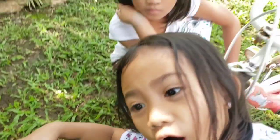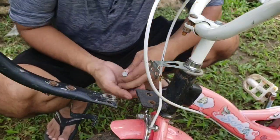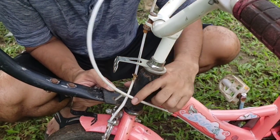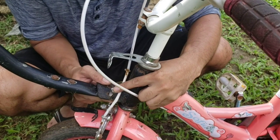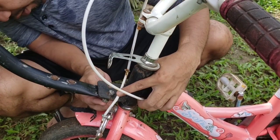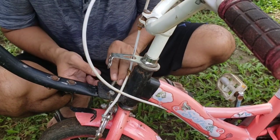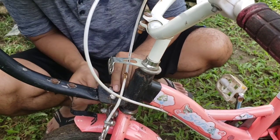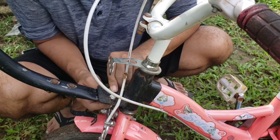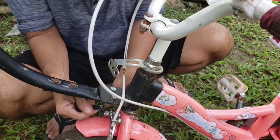All right. So let's try to do it. Yeah. All right. So here we go. We'll connect this one to Kuya's bike. Right. Are you ready, guys? Yeah. Connect it here.